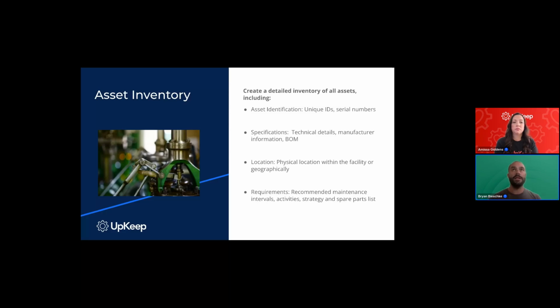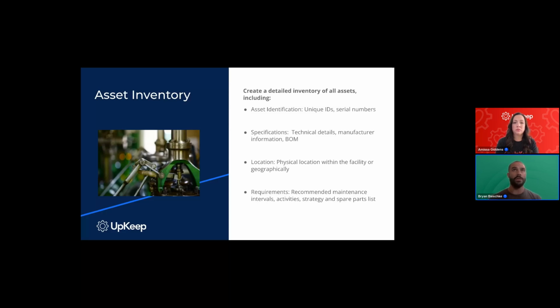So we want to have asset identification. They can be unique IDs, they could be serial numbers, they could be machine 1, machine 2, red, blue, black. It doesn't matter, as long as that identification is in alignment with your business and the way you conduct work. Don't let someone tell you you have to name something a certain way. You do not.